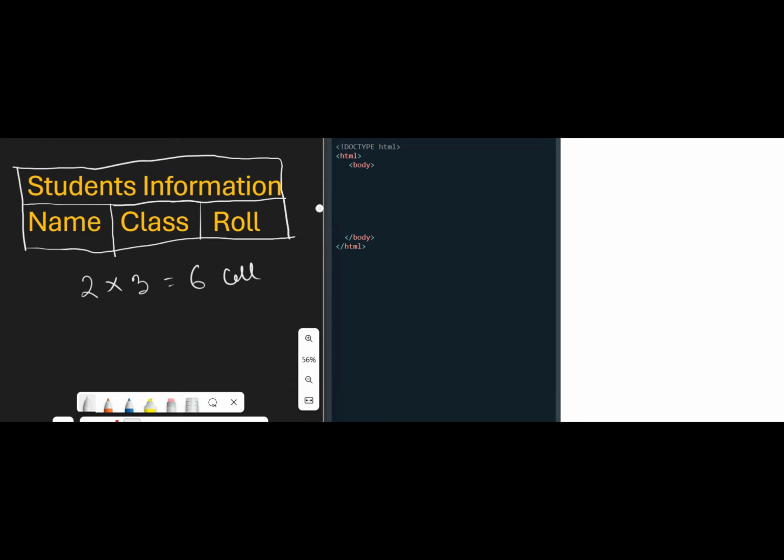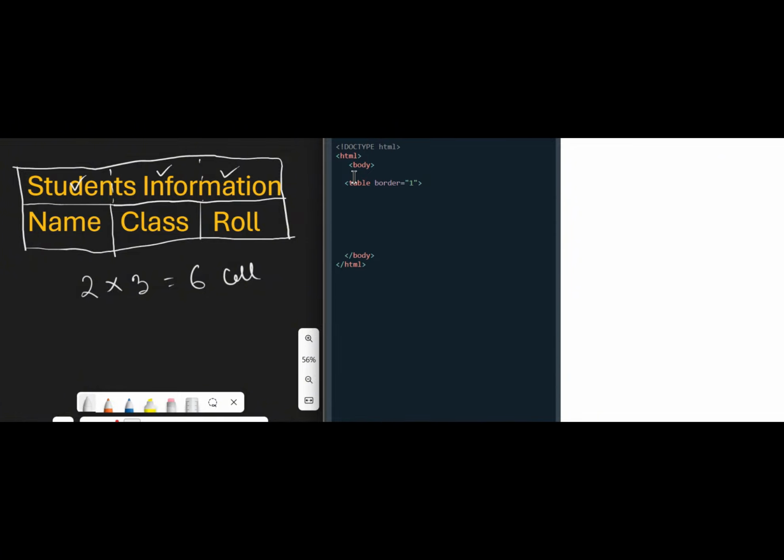And the very first row, there should be 3 cells, but these 3 cells, 1, 2 and 3, are merged horizontally, and this will be a single cell. Indeed, which attribute do we have to use? Yes, that is colspan, right? So very first we have to start with the table, and of course the very important border. So the value, let's say 1.